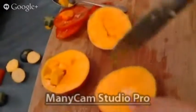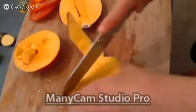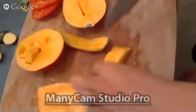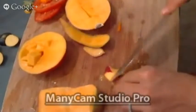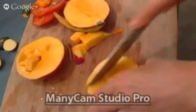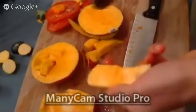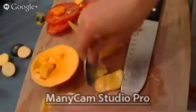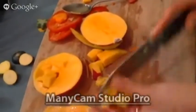One more thing I wanted to show you is there's usually some extra on the sides. So it looks like we're cutting off the peel on the outside, and you don't have to do that. I actually started to do that, and then I realized that I never do that. You can cut out the peel and chop this into cubes. But another thing that I actually do most of the time, sometimes it's tricky going around that seed. So normally I'll just use a spoon, scrape it along and get whatever is left, and then I'll cut it into cubes. So yeah, cool. That is the mango.